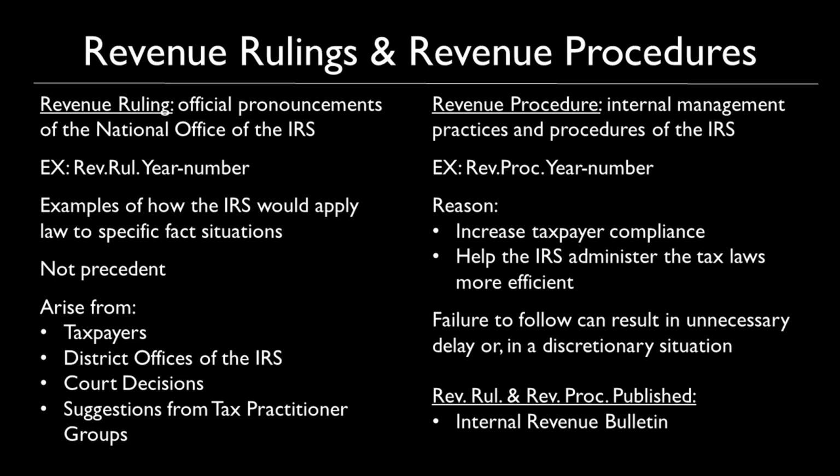Revenue procedures are a little bit different. These are internal management practices and procedures of the Internal Revenue Service. These are cited as Rev Procs in the year that they are published by the number in the order in which they are published. These are published to increase taxpayer compliance, and they help the IRS administer the tax laws more efficiently. Failure to follow can result in unnecessary delay, moving a tax return forward, getting your refund, etc. These are published as well in the Internal Revenue Bulletin.